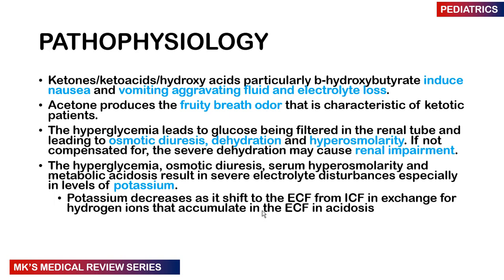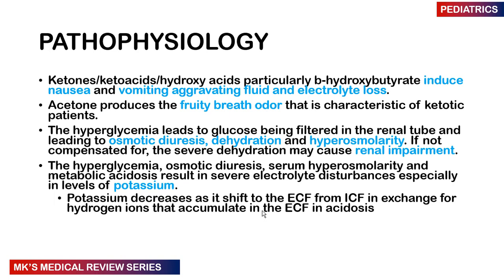Now, remember that because this person is severely dehydrated, blood is going to be shunted out to the vital organs, and sometimes to some extent the vital organs are also going to be affected. So this person may actually go into renal impairment or renal failure, which is why it's very important to look at the urine output of patients with DKA.